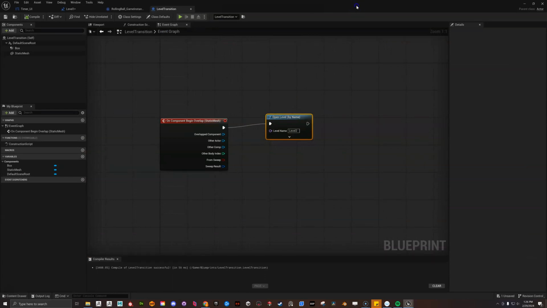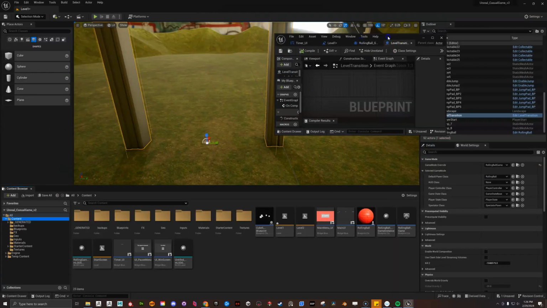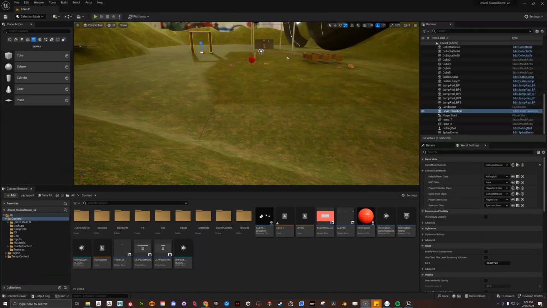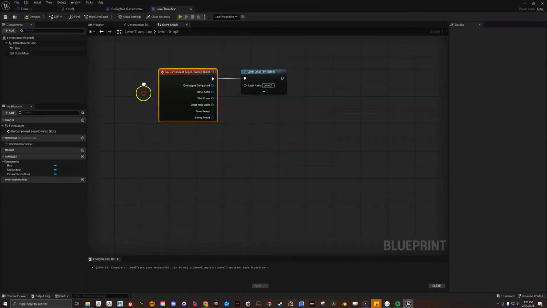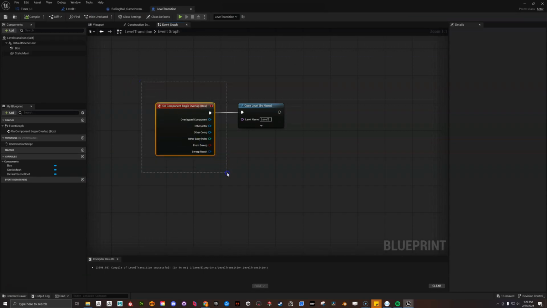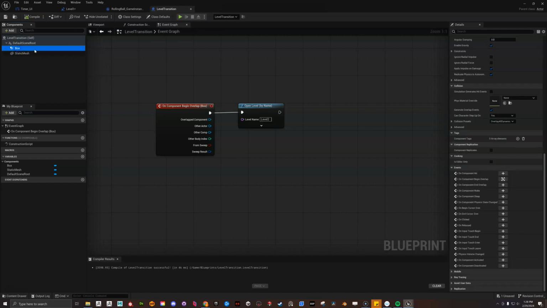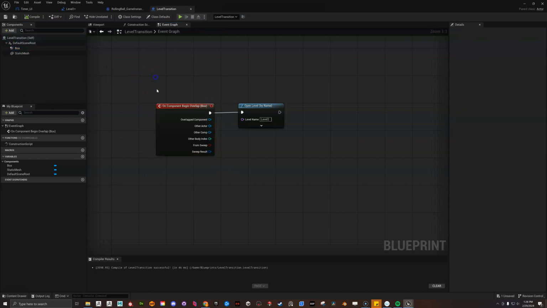Level 2. Let me check something else quick. Alright, so I figured out the problem. Simple issue. When I created my begin overlap event, I based it off overlapping with the static mesh rather than the box collision. So if something's not working, always check your events, check your nodes, make sure things are how they should be.